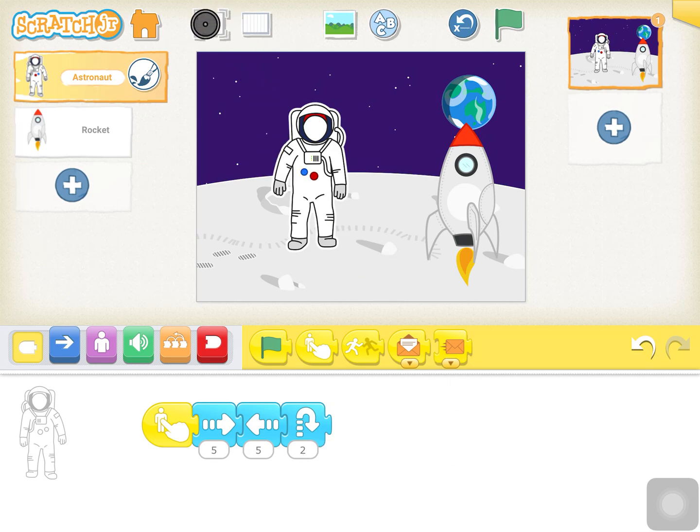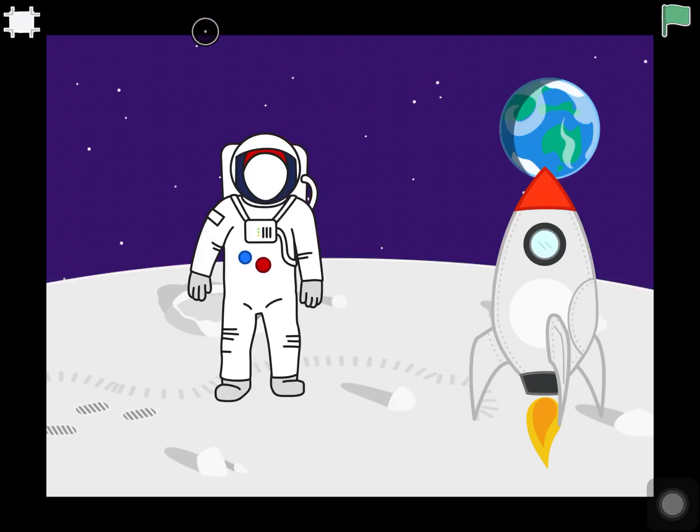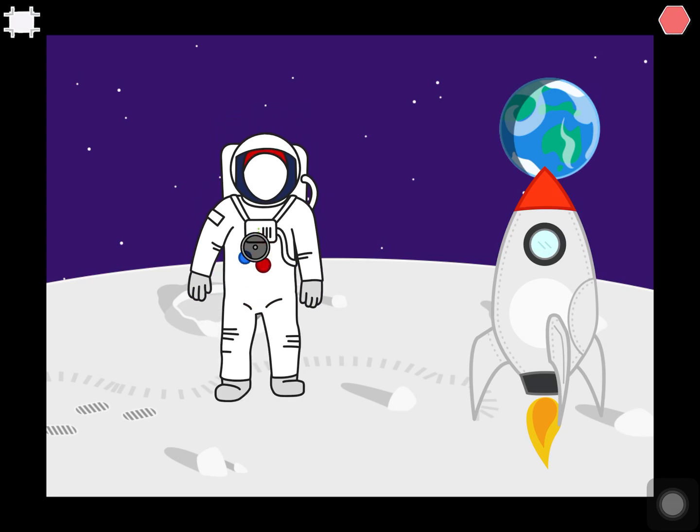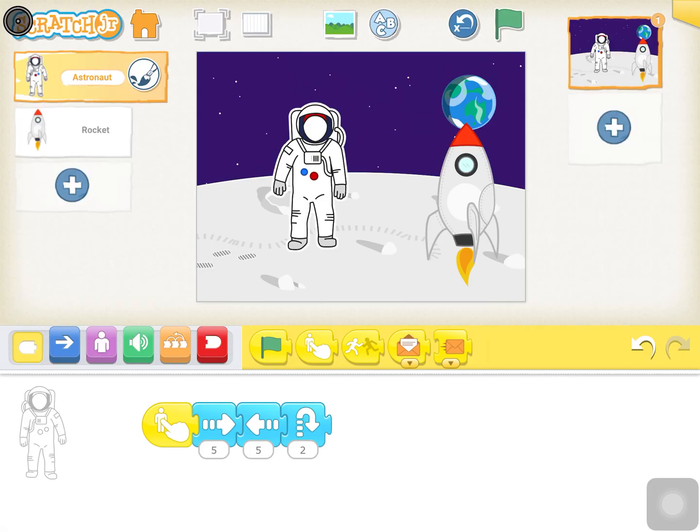Okay, let's go ahead and full screen to just check this. Okay, so we're in full screen, and if I click on our astronaut, it moves to the right, moves to the left, and then jumps. That's really fun. Okay, so let's shrink this back down so we can continue to work. And let's try a new code type. Okay, so we've done this one. These are our event or trigger blocks. They're yellow. These are our motion blocks. They're blue. We've already covered that.